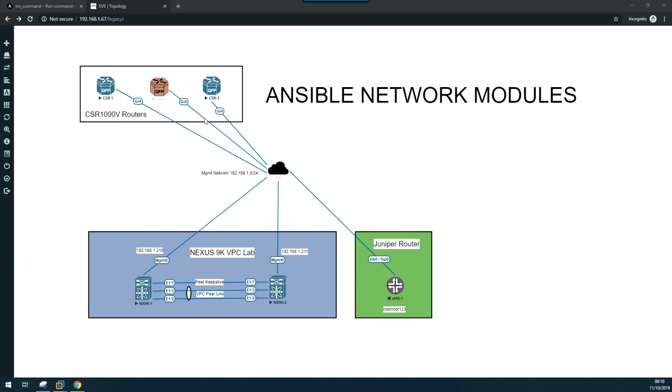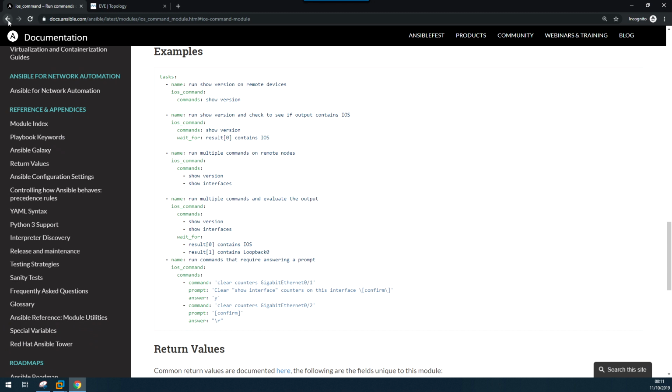That's this platform here. If you've not used EVE-NG before, I would highly recommend you check it out, and I will be doing some video tutorials on this in the very near future. It's a fantastic way to simulate lab environments, so much better in my opinion than GNS3. But we'll be digging into that a bit later. But for now, just to show you that I do have 3 CSR routers running here and a couple of Nexus 9000Vs as well. And we're going to be covering the Ansible Network Modules.